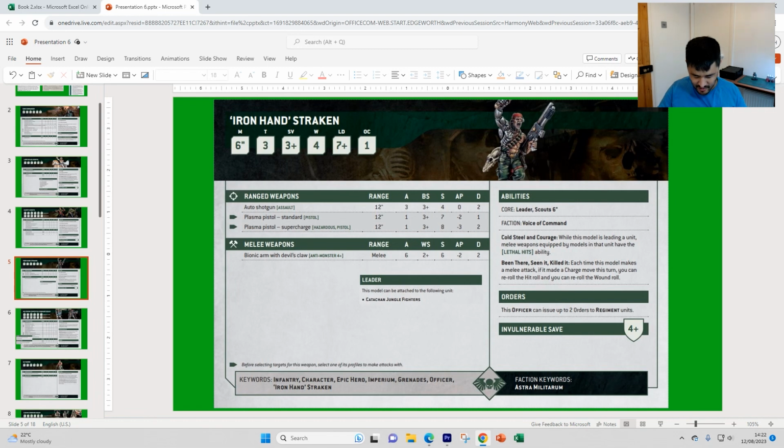So what do my notes say? His 4+ invul save is massive, obviously, given the only other model we've seen so far is Lord Solar. He's very, very stabby. He can give 2 orders, but the massive bummer is you can only lead Cadian units. If you could lead Cadian, not good from the lore point of view, that could be okay maybe, because they're better, or even Death Korps of Krieg. He's stabby, which then in an army which is about shooting, do you want to be stabby?